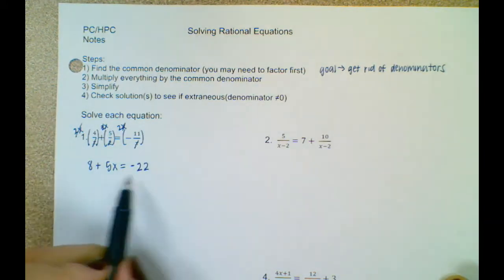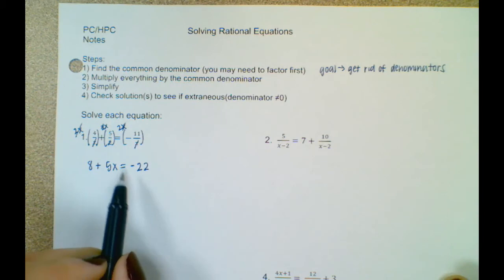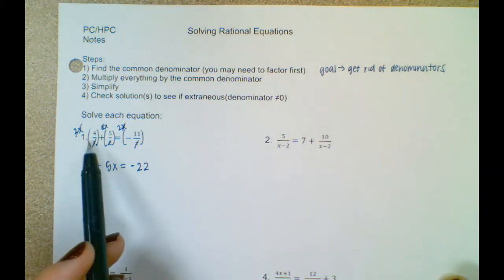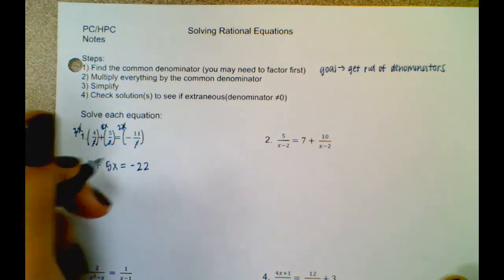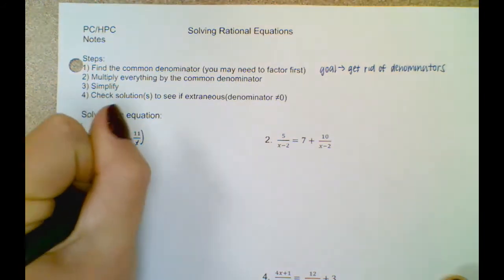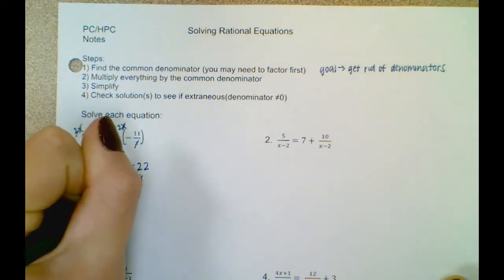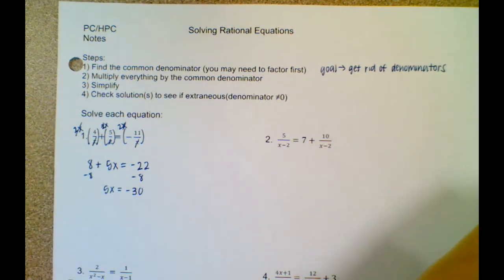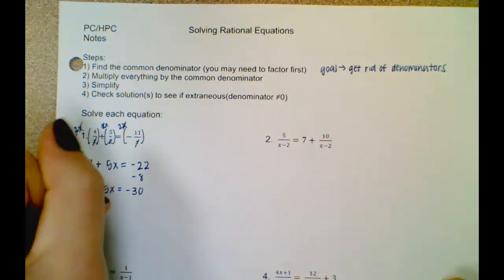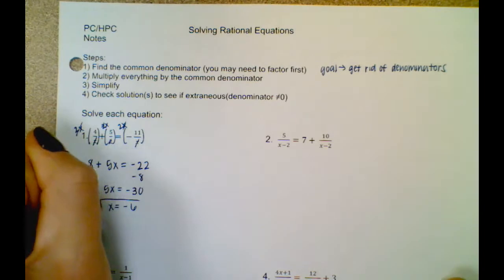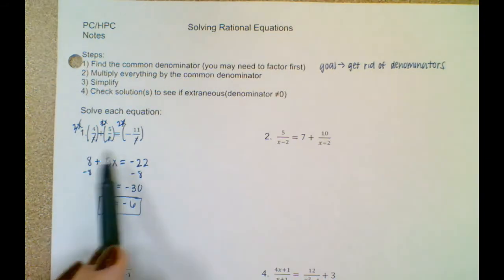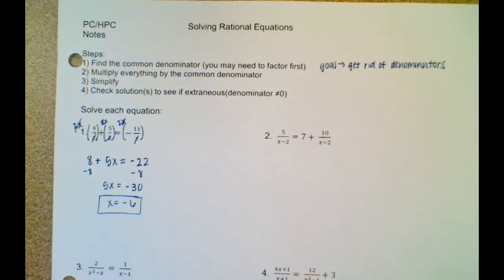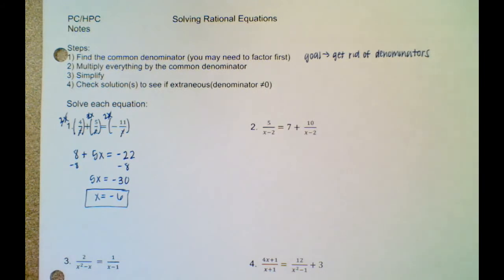So now that these denominators are all gone, this is a lot easier to solve. So that's why we're going to multiply just each term by the common denominator and not the numerator and denominator by it, because then we won't be getting rid of it. So, all right, now you just got to solve for x. So to subtract 8, 5x equals negative 30. And then 30 divided by 5 is 6. So x equals negative 6, because we're dividing by a negative. Okay? You can always just plug your value back in just to double check your answer.